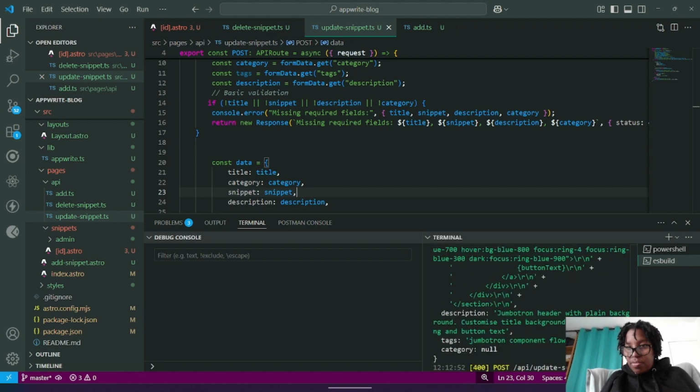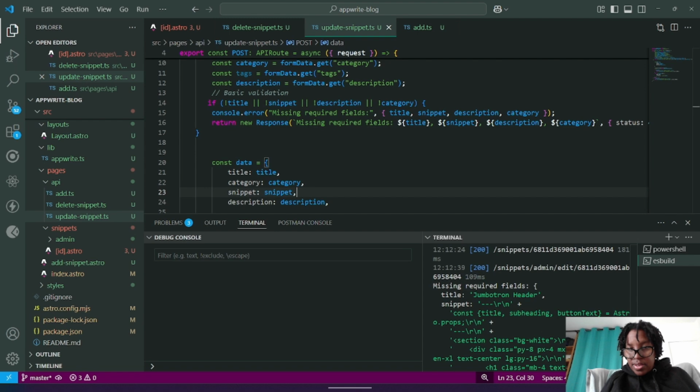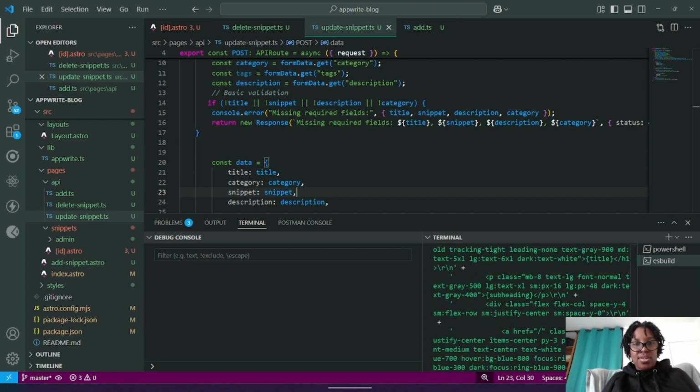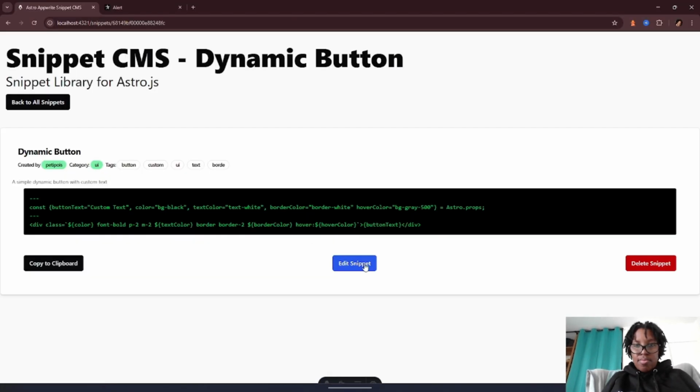So the issue before was we were getting the snippet back, the description, and we were not getting the category.